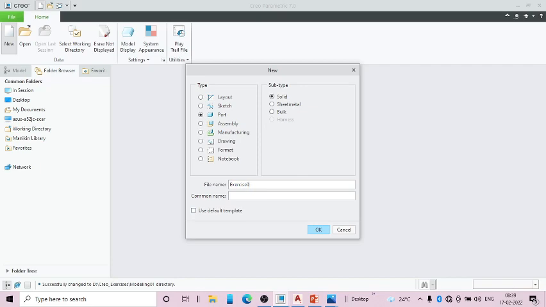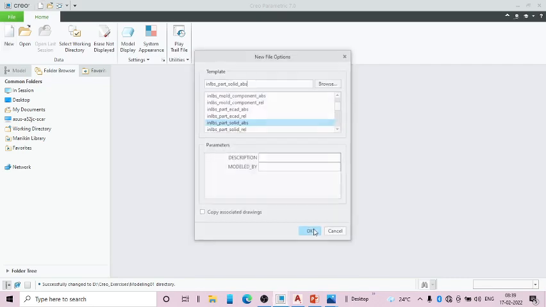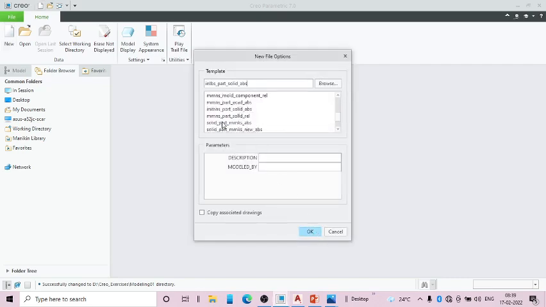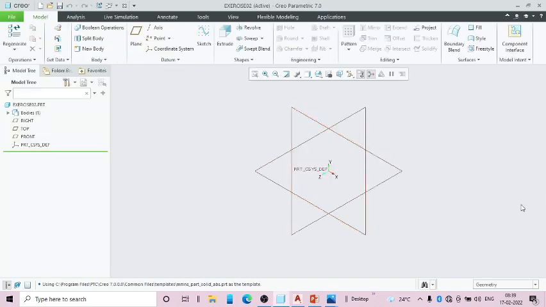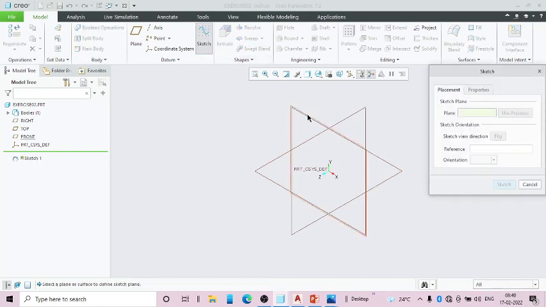In this particular lesson I am going to explain one modeling also. Then we will select MMNS part solid ABS, then OK. By default I'm getting the isometric orientation. First of all we will go for sketch, then select the sketching plane, then sketch.